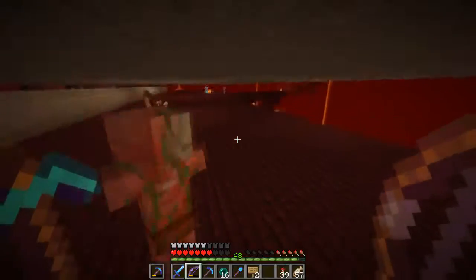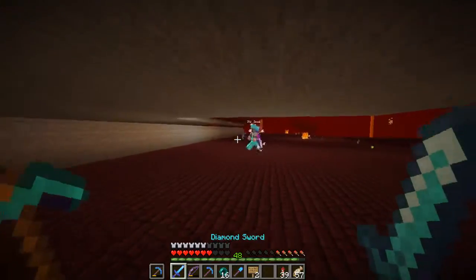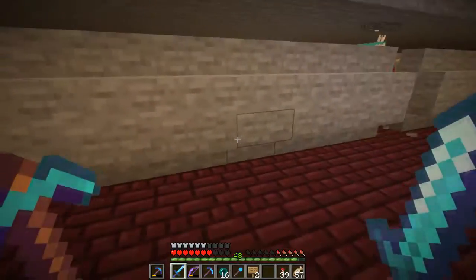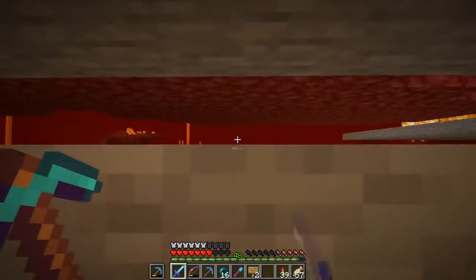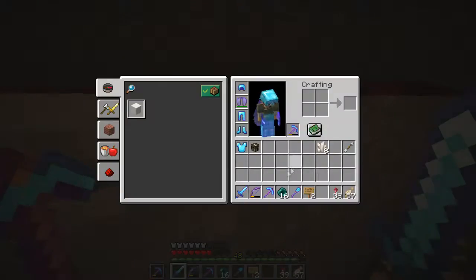The beauty about this farm, it still should work right with the glass because it's not going to go any lower. But when you're inside on the sun daylight sensors, you're just tall enough so the skeletons see you. But as long as you don't jump, the blaze won't notice you. Even if they do, they really can't damage you too much.